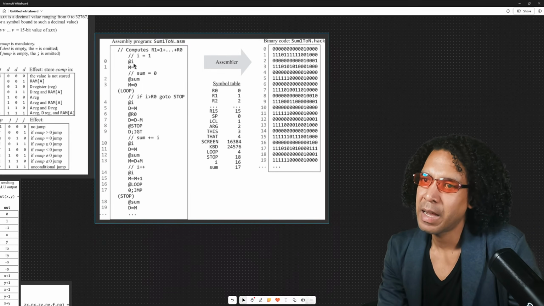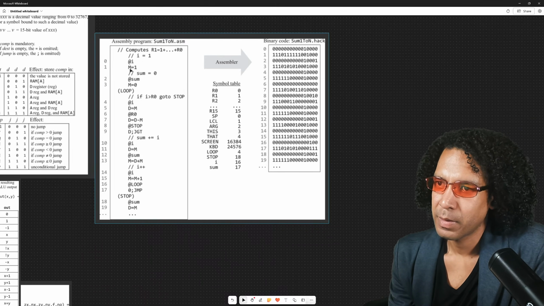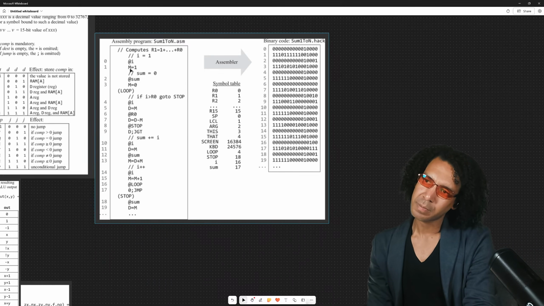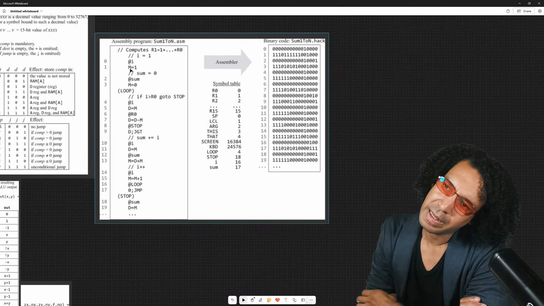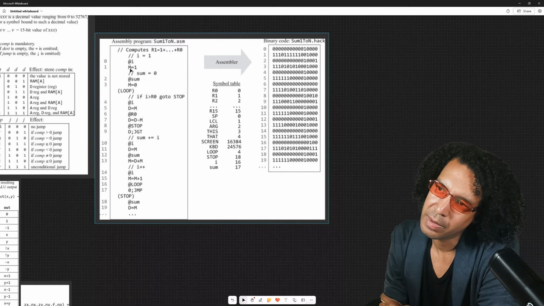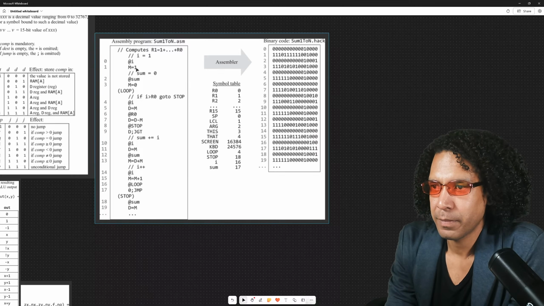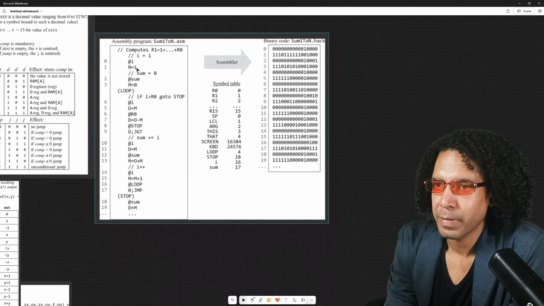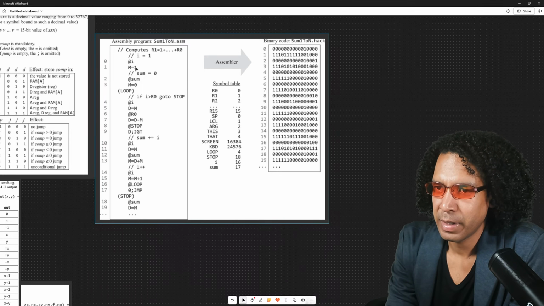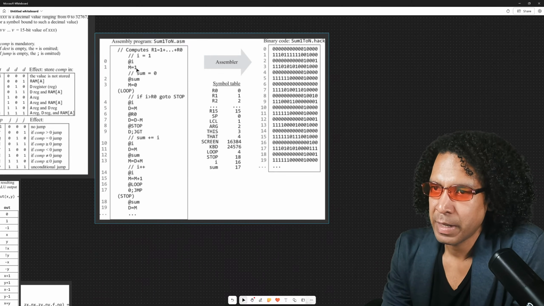We have an @i. Wait, so we initialize i equals 1, I guess. M equals 1, right? But we set it directly in memory. I guess we could do it with a virtual register. Oh no, M1 is one of the virtual registers. So we should just be able to say R1, right? Anyway, we set in memory that register to 1.